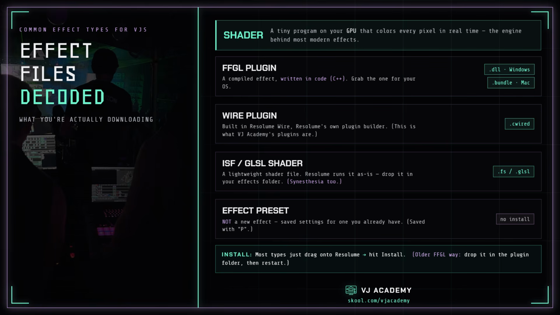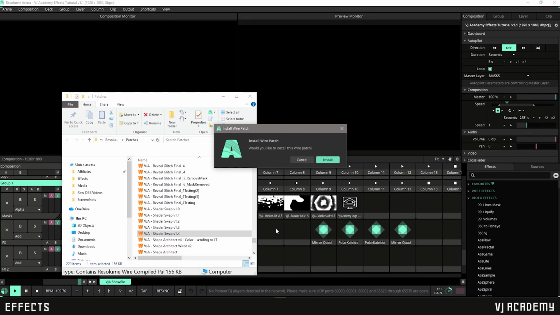So you may have noticed in the VJ community at large, the words effects and plugins and shaders are almost used synonymously. And although I've never run into an issue because of it, I did want to make this graphic to help with clarity and avoid any confusion. As far as installing them, whether that's our plugins or something you grabbed online, all you got to do is drag and drop it right into your composition, and it should pop up right in your effects panel.